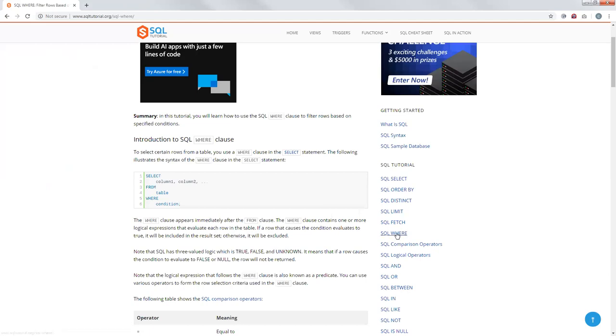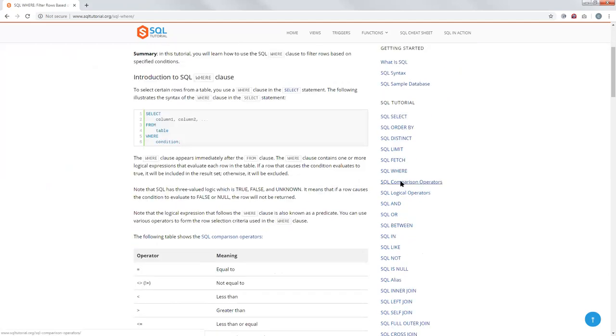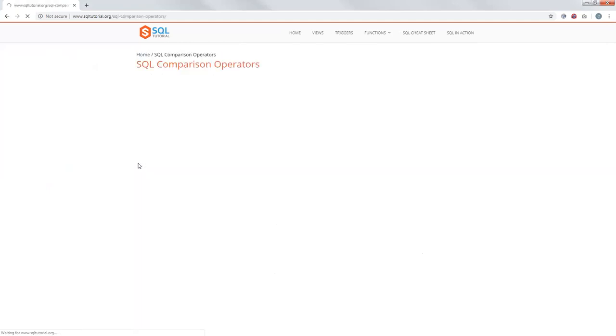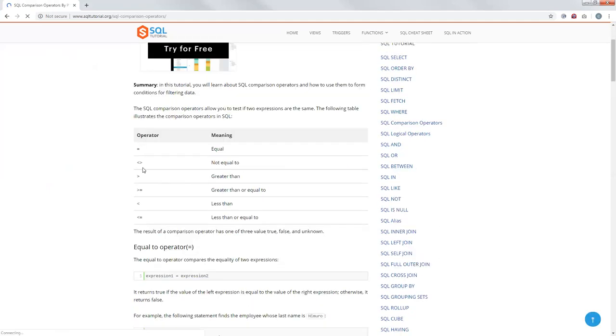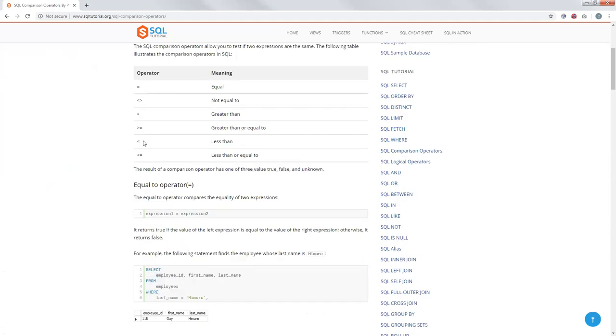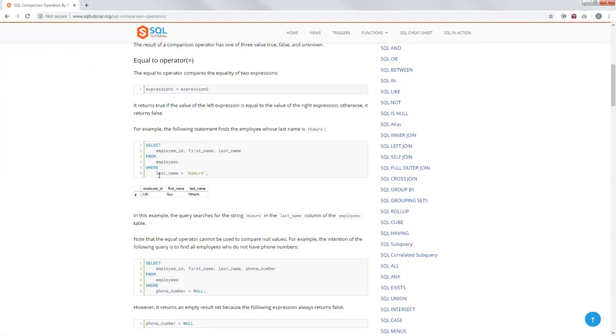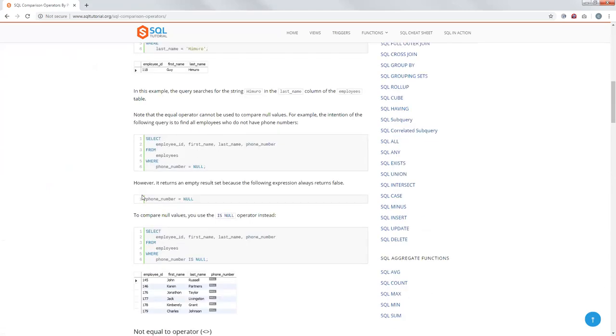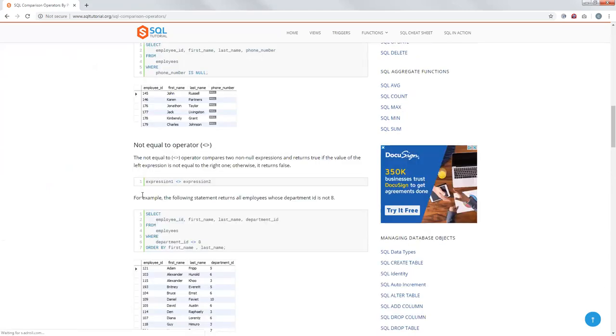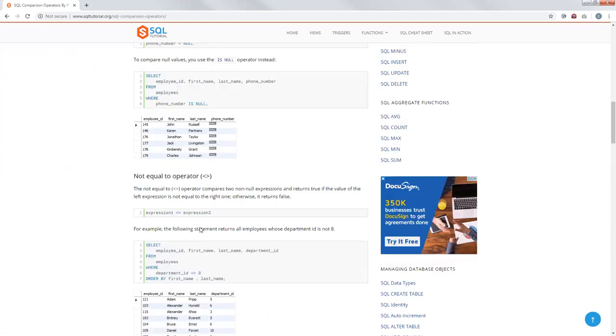Then let's go. Which one have we done? Comparison operators is easy. It's the same thing. You have to be using where to compare things. You have to understand equal to, not equal to. I use less than now. So you use it with where, not equal to. You get what I'm trying to say? It's still the same thing. Where last name is equal to, not equal to. Like operator, those things where like. Where department ID is not equal to 8. It's all those things as well.